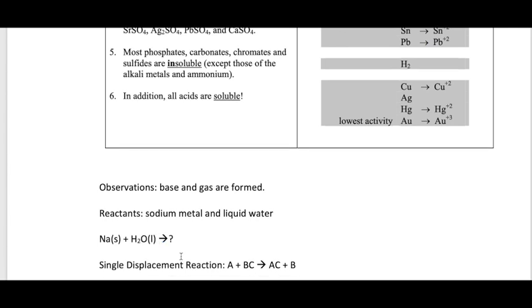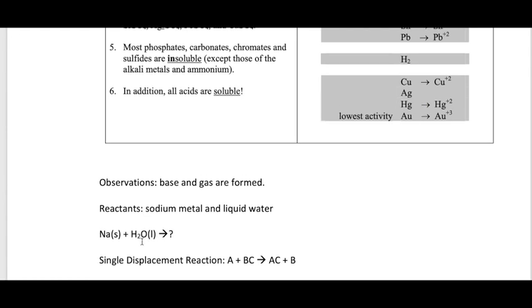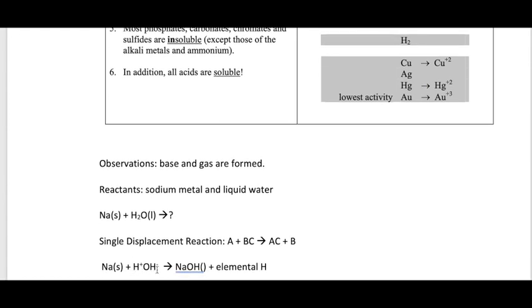So it turns out that with water, it could break apart into two things, which is H+ and OH-. I'm writing water as H+ OH- here to illustrate the idea that H2O can be written in this form of BC, the ionic compound, right? There's a cation, there's an anion. The reason I want to write it that way is because it helps me figure out what the product should look like. The product should be A combined with C. Well, our A here is sodium and our C here is OH-. So we think about, what's the ion formed by sodium? Well, it's Na+. So the formula of the product is going to be NaOH.